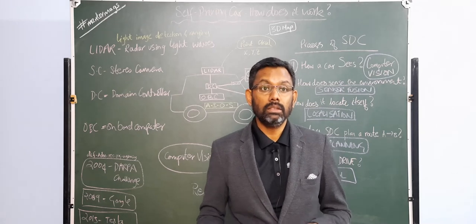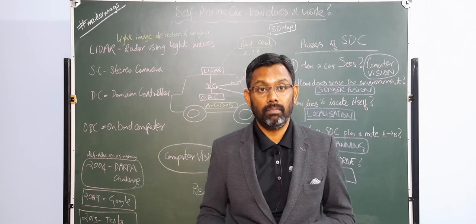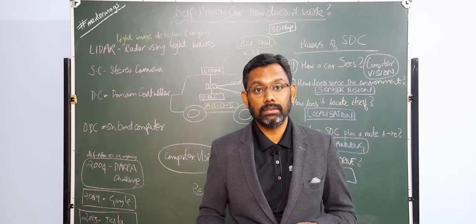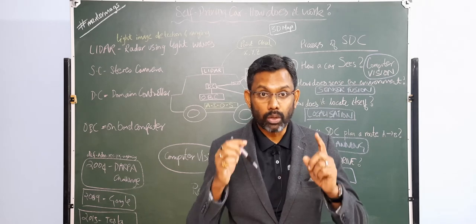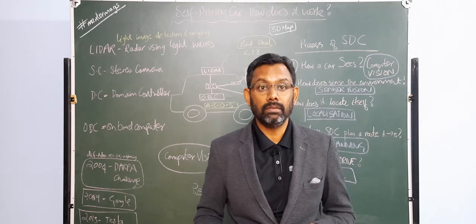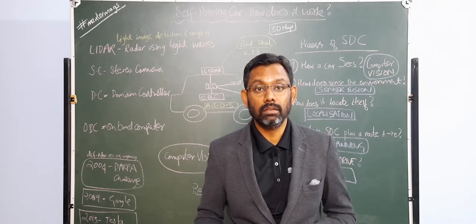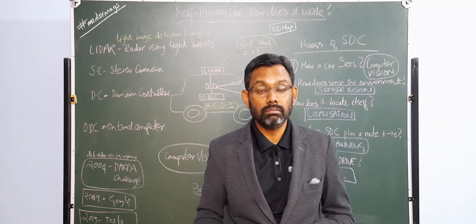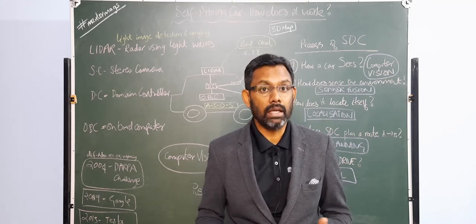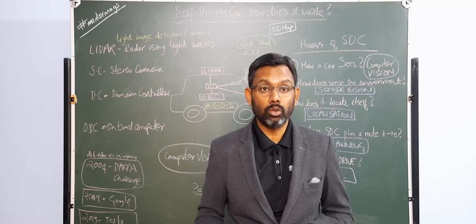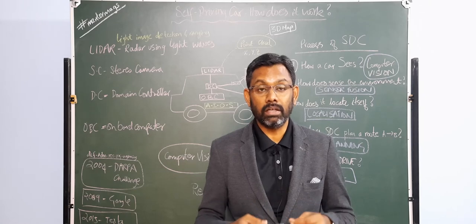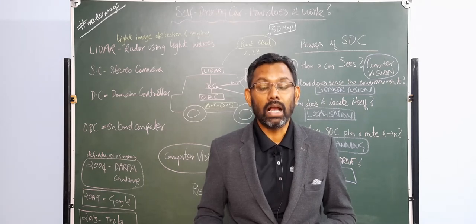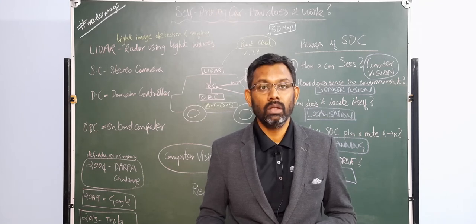Self-driving cars aim to overcome the human weakness, which is to lose alertness and to make wrong decisions when the brain is tired. A machine can continuously work and process without getting tired. A fully robotized autonomous vehicle will never be under the influence of alcohol or any other drug, and therefore there is hope in making sure self-driving cars become a reality. We can achieve vision zero, which means zero accidental deaths on roads.